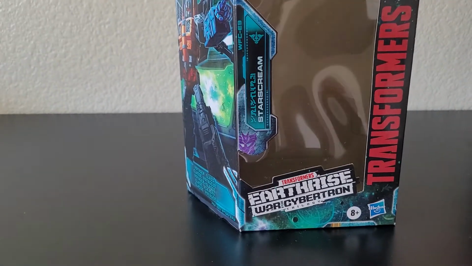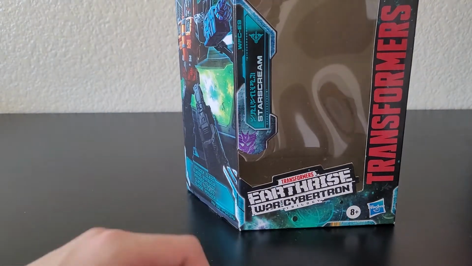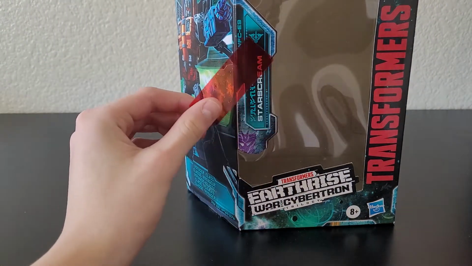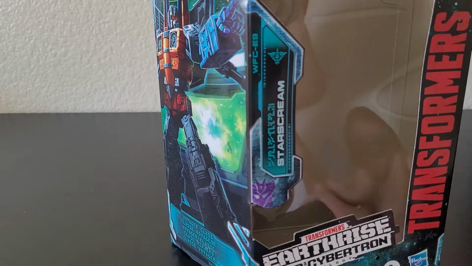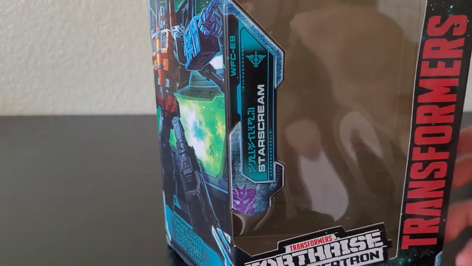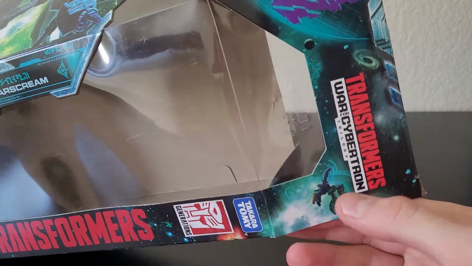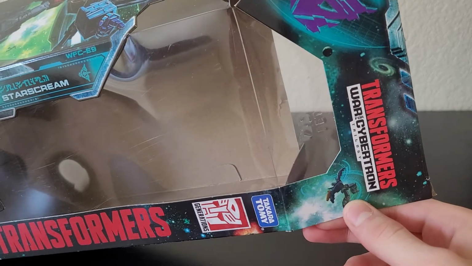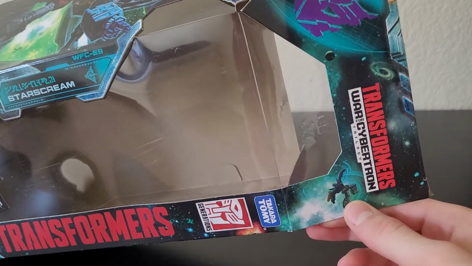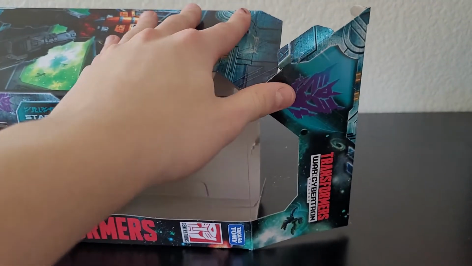Let me get the red thing. And then you can see Galvatron, who actually appeared in Earthrise, which is pretty cool. Spoiler, skip ahead. I hope we get a toy for him, because he looked awesome in Earthrise. You've got the Decepticon logo right here.